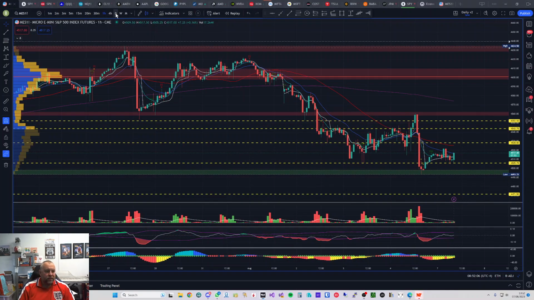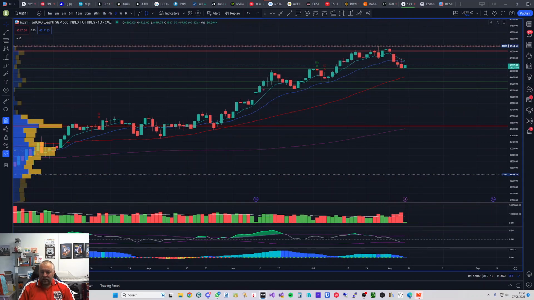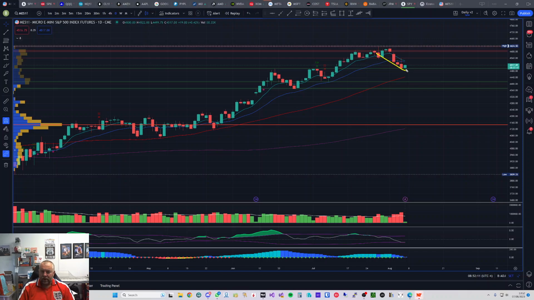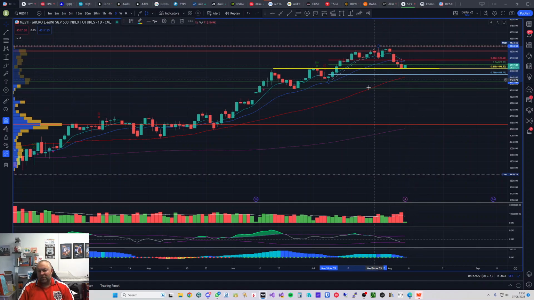So let's start off with the daily, and we've had this nice little pullback on the daily. We've come to this nice area here, and we've bounced right off of that area, and I'm going to do the 618 as well from that pivot to that pivot, and look at that, it bounced exactly on the 618 pivot as well as this major daily area of supply demand. You can see this area quite easily: tops of these candles and the bottoms of Friday's candles and today's candle.